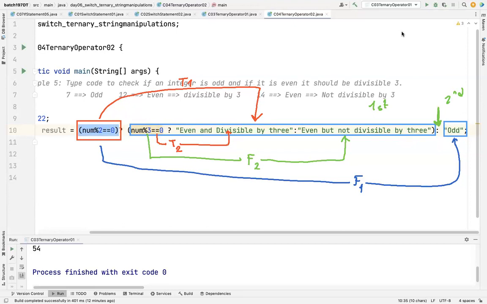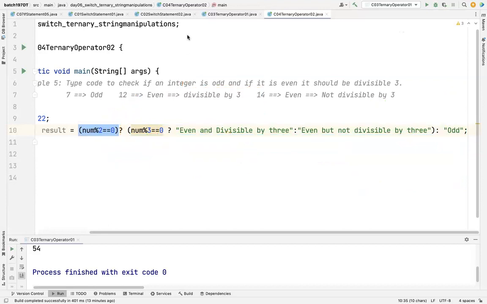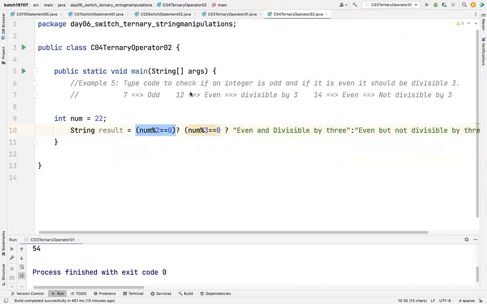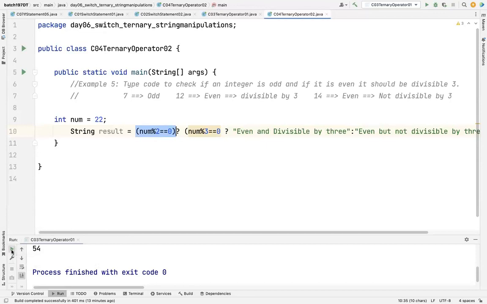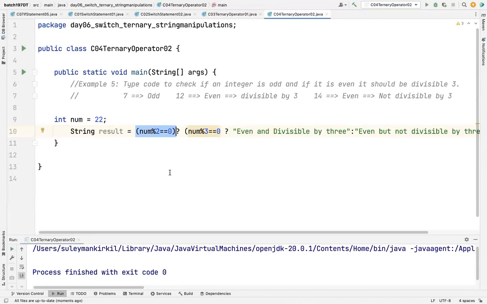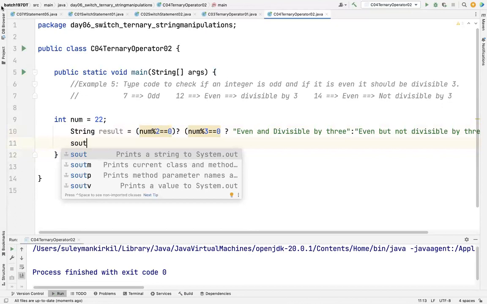Let me clear the screen. And let us run the code. Not this one, that one, sorry. Oh, okay, but I didn't do anything. I didn't print to the screen. Let me print the outcome.